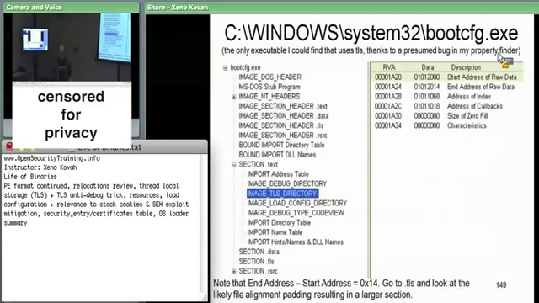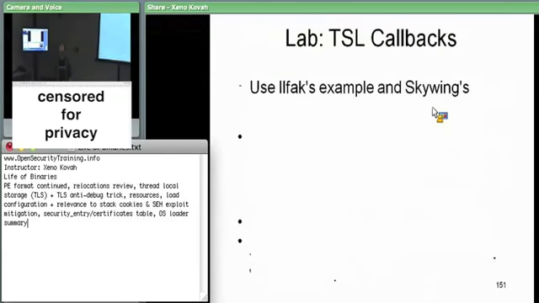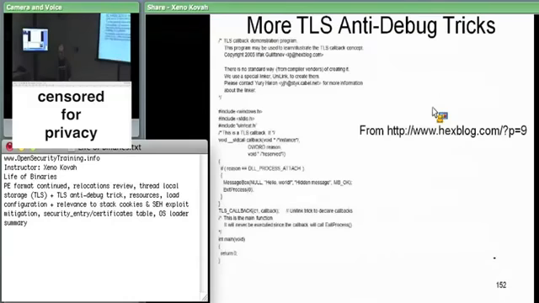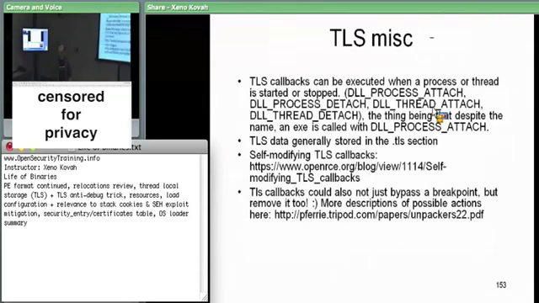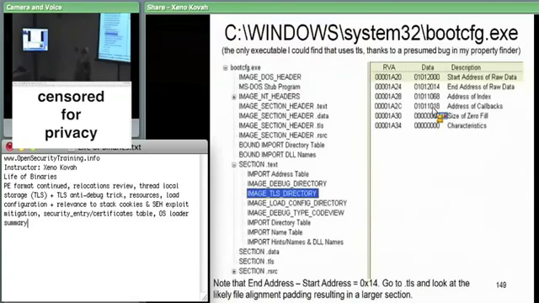So we can see there's an absolute virtual address for the start of the data, and an absolute virtual address for the end. So this only has 0x14 worth of data. And then we didn't care about address of index, but we do care about address of callbacks. So this is an absolute virtual address pointing at a bunch of pointers to callback functions. For each of those structures, I'll show the real thing here.